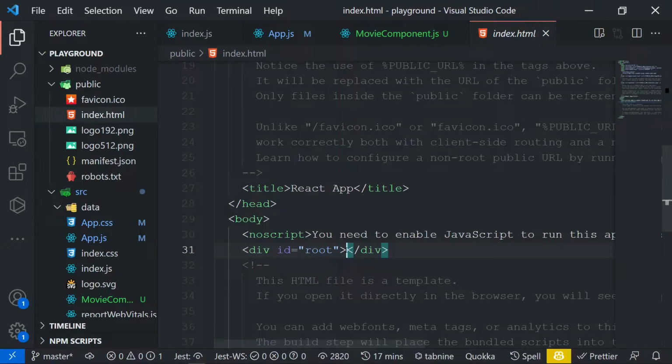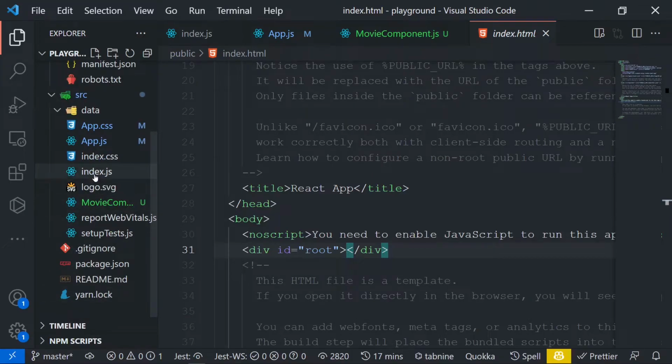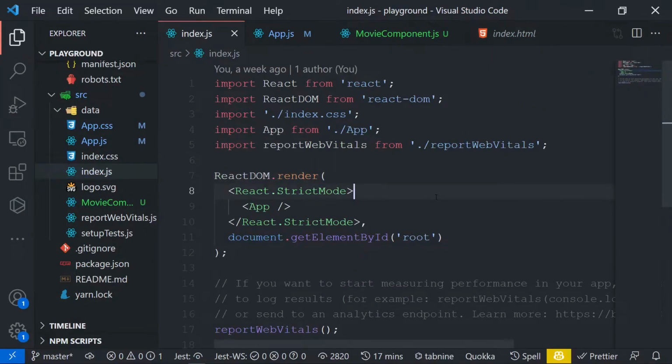Now, what is the main component in Create React app? The main component is defined by the index.js file. Remember this id equals root. Now, if I go to the index.js file straight away, what I am seeing is it is doing document.getElementById with root, so getting that particular div. Inside that it is actually putting this App component. App is a component. Okay, why is it a component? It is another regular JavaScript function that returns JSX. We are importing it here and we are using it here, right? So what is App?